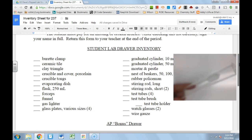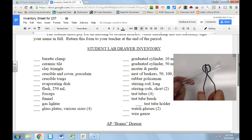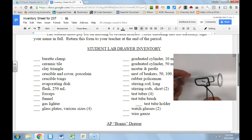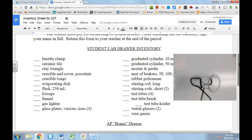And then there's this metal thing that squeezes — that is a test tube holder. Some people call it a test tube clamp, but I call it a test tube holder, not to be confused with the burette clamp. This is a test tube holder used to hold a test tube when you don't want to actually hold it in your hand — especially when it's hot.